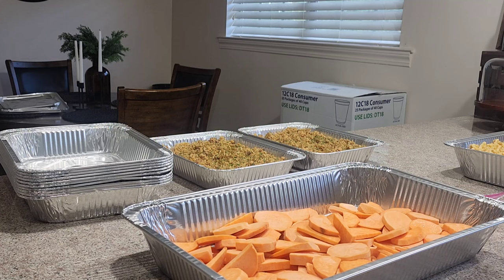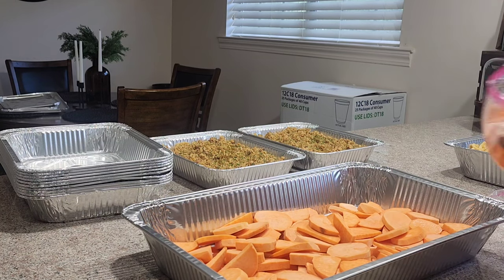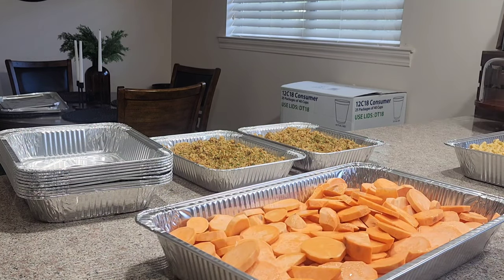I'm sorry, I'm checking my green beans over here bubbling. Make sure we're not cooking too fast. Looking good. Okay, I just need to turn that pot down. But yeah, I'm gonna go ahead and put all these in here. I'm gonna cover these up with some foil and let these get tender in the oven. And then I'll come back when I show y'all how I make my glaze to go on top of them, okay?